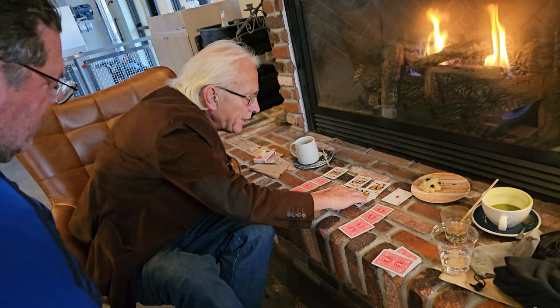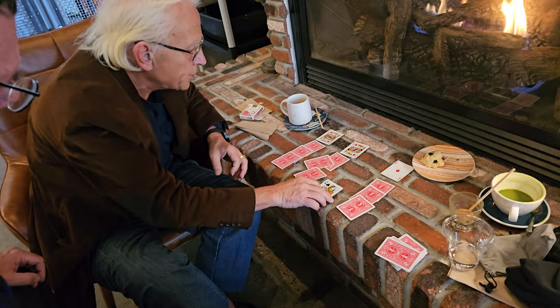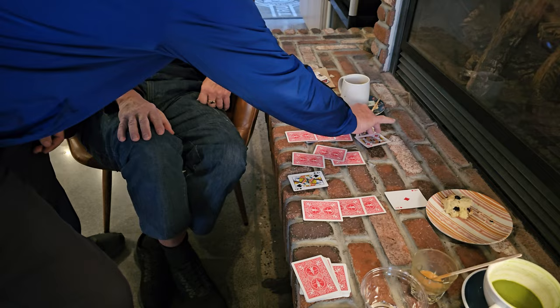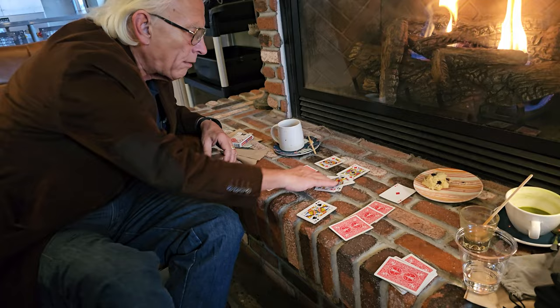Look, I got all the queens here now. Let's try this again — got all four of them there. You can switch any two adjacent. We'll switch: I'll take the king and move it over to where the jack is, and move the jack off to the right side right here. We just wait about 10 seconds and it happens. Value follows suit — we got all four jacks right there.